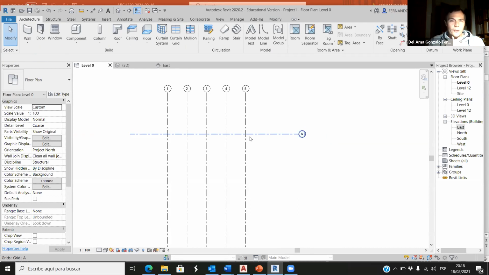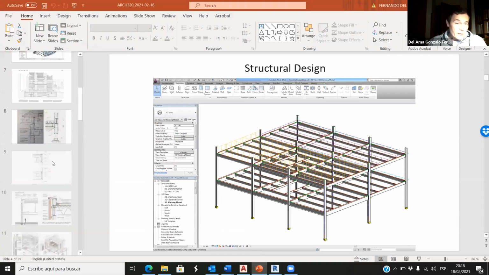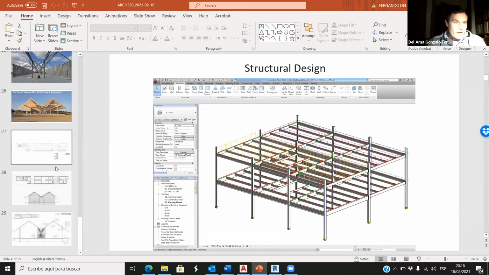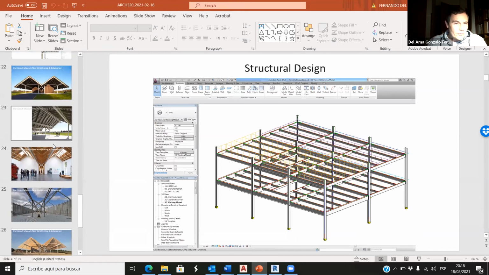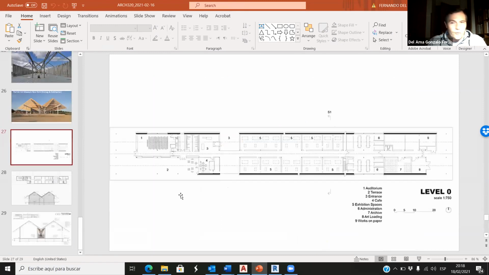And we are going to work with a module. This is 12 by 12. And then we are going to work with double, 24. And then we're going to work with 4 times 12, which is 48. Why are we doing this? Because this is what great architects do. So if they do it, who are we to do something different? Who are the great architects? I don't know. These guys, I told you, Herzog and de Meuron. I showed you this. Okay, so they have a module.